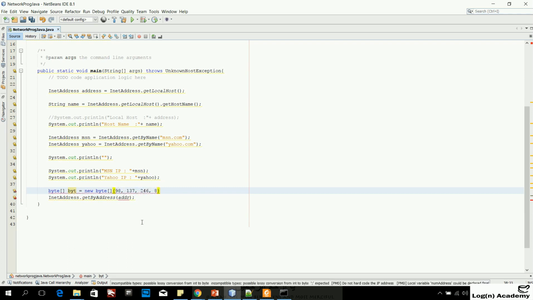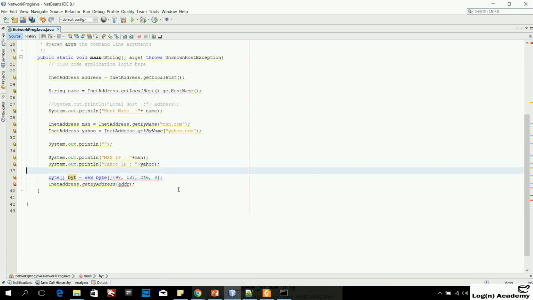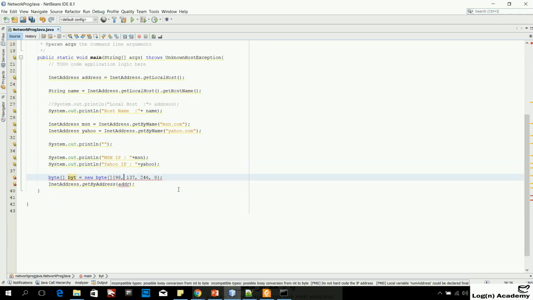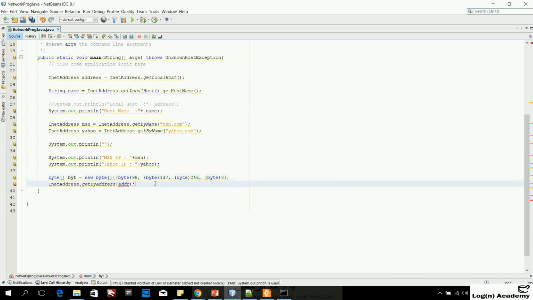As you know, the byte range is up to 127, so it cannot go beyond that. I'll have to cast this manually: I have to cast every number into byte. Once I've cast this, I can use this byte array here.